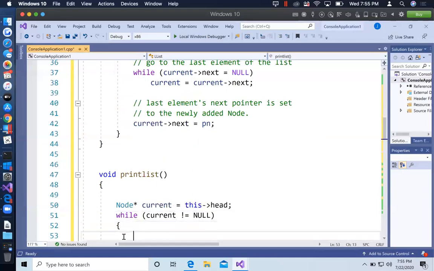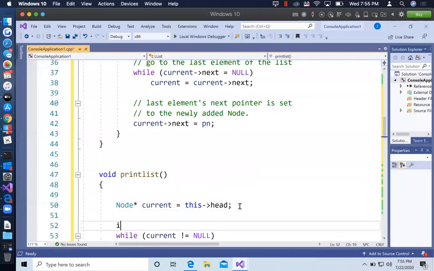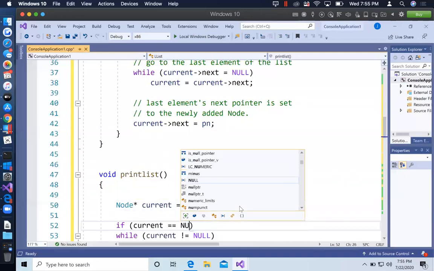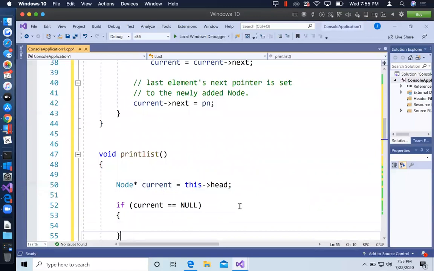I'm tempted to try to write it as a do loop, but to do that, we would have to reject the case that the list is empty, right? We'd have to check if current is equal to null, then cout list is empty. Else, we could use our do loop.